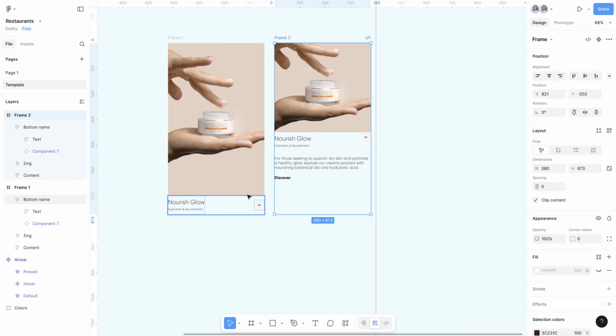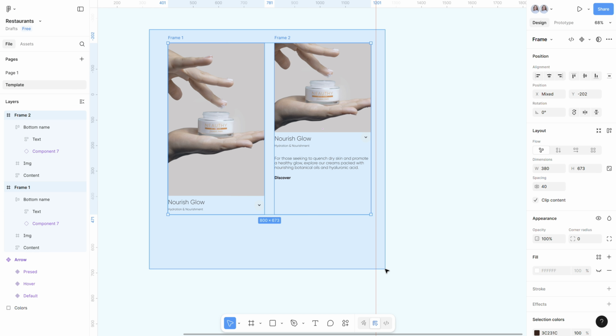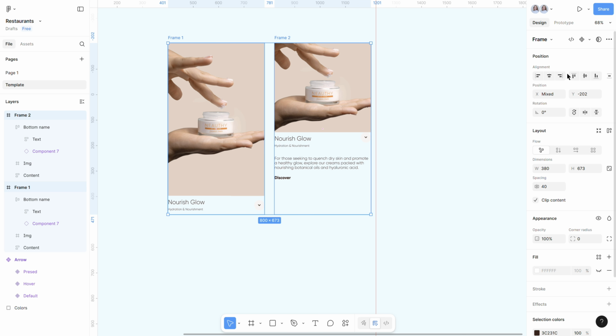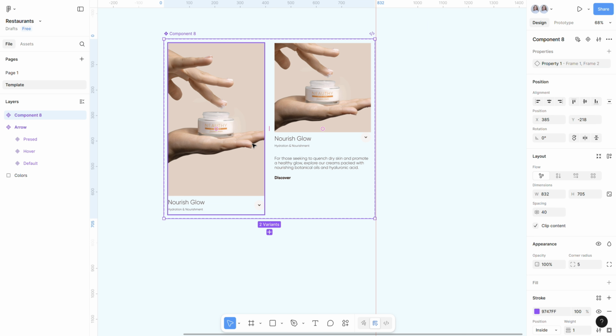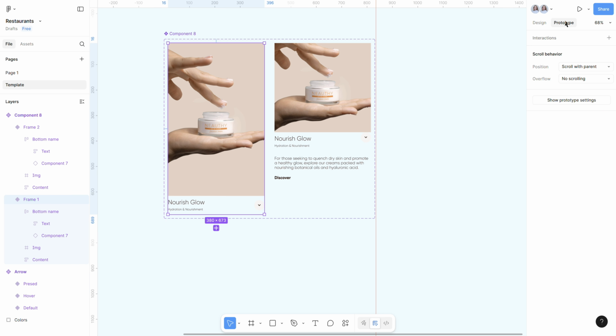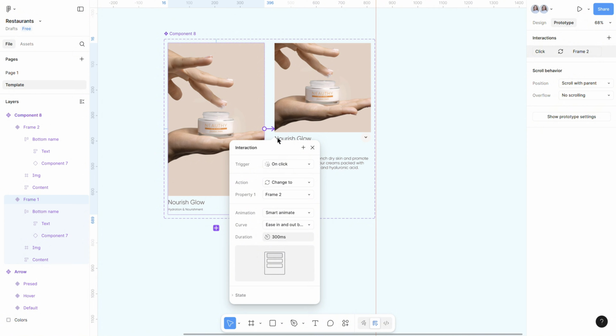Next, I'll select both states and create a component set. Then I add the animation between them.